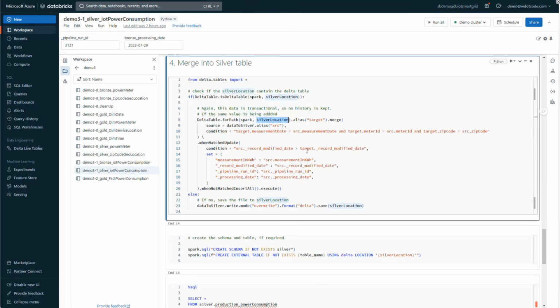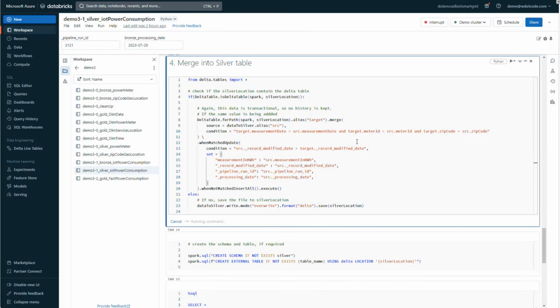And if it does exist, we need to make sure we only update it if and only if the record modified date is newer. So the data that came in is newer than the data that was already processed in my system. And this is to prevent issues with data arriving late. You don't want to overwrite the wrong record with a corrupted value, for example.